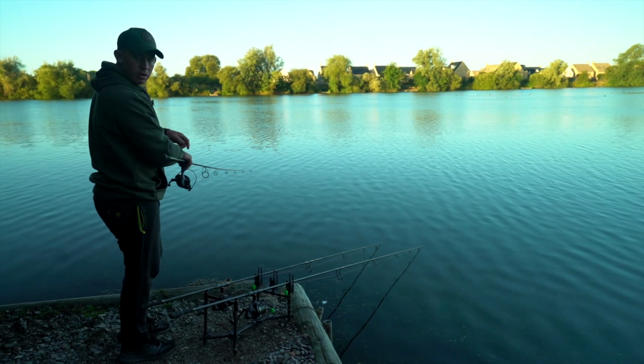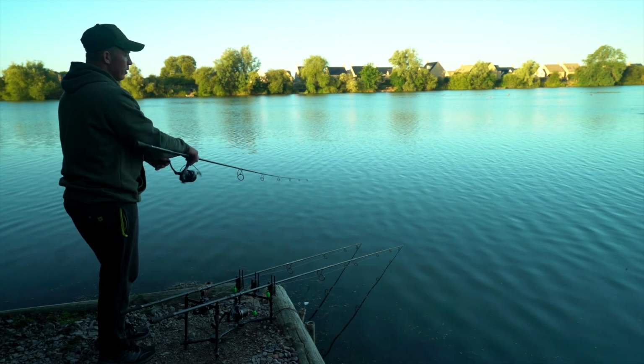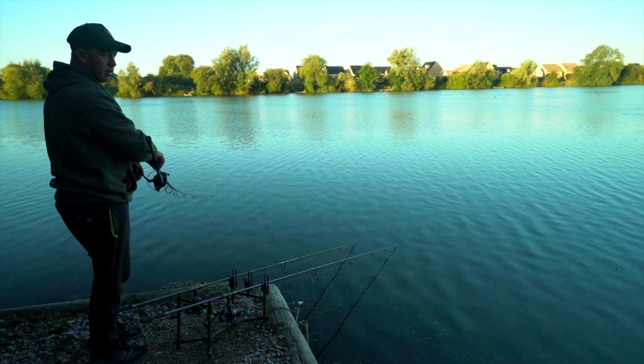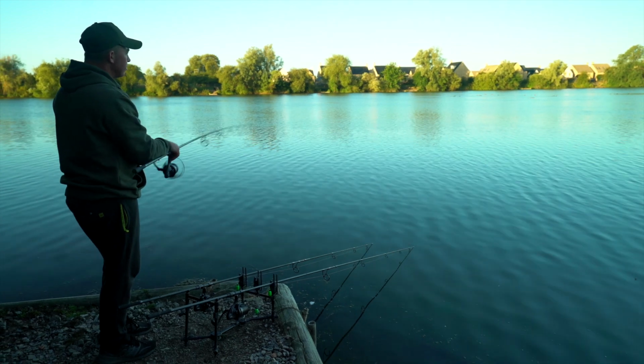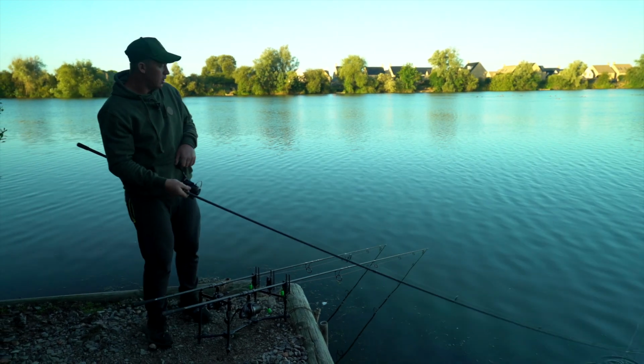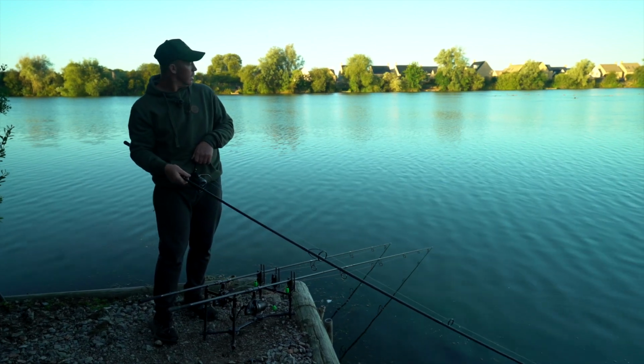This is, I caught the previous fish on the right hand one of the two on the spot. And I was thinking about redoing this, but then I thought, well, no, it's on the spot. It's, you know, it's good to go. So I left it. And yeah, true to form, she was all right.